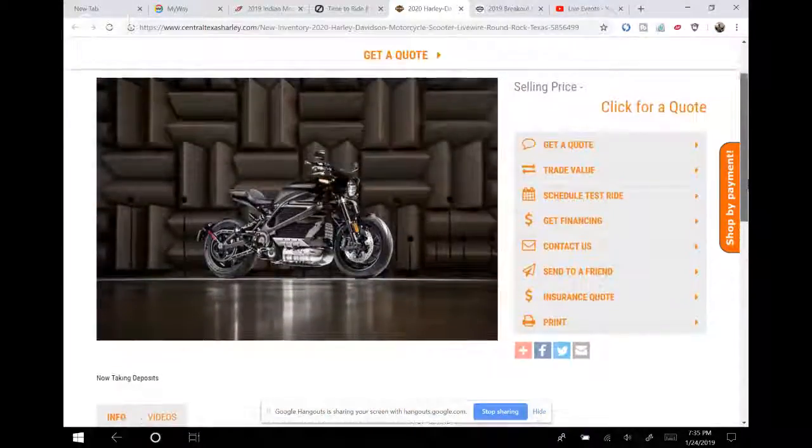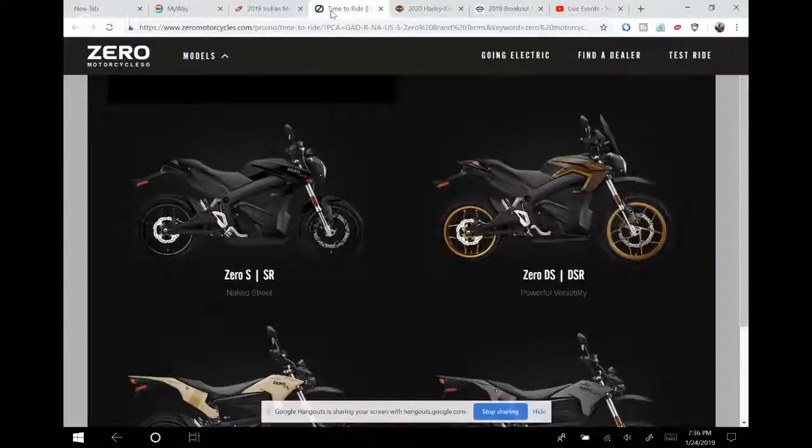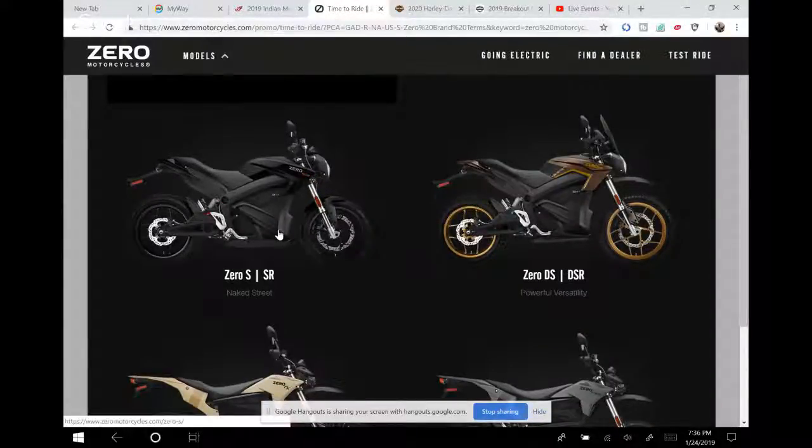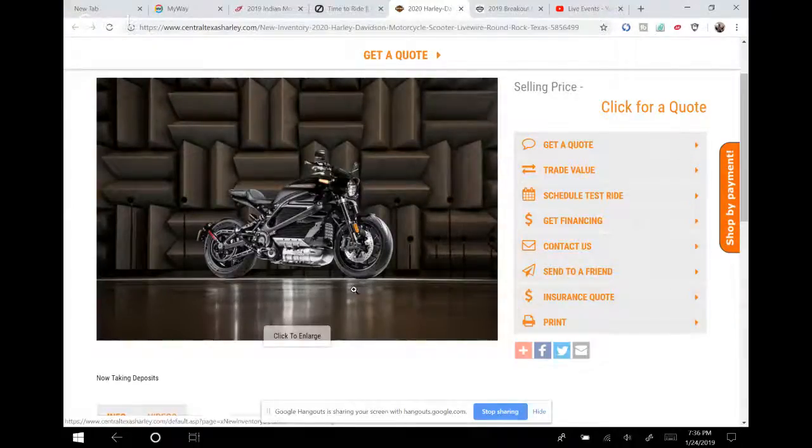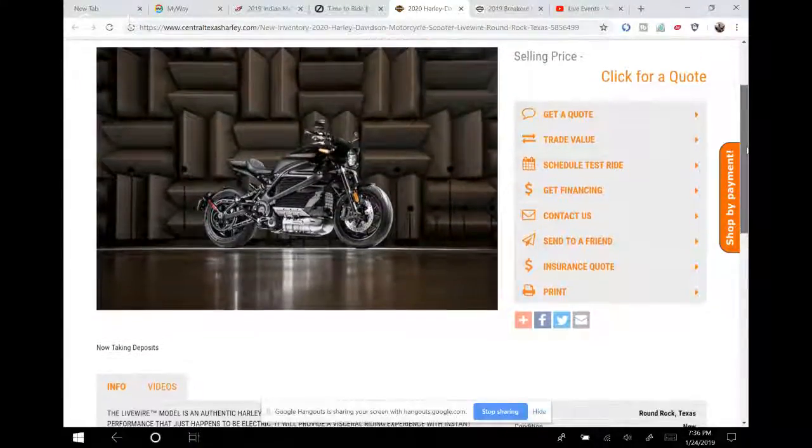And does that look like some other electric motorcycle that you've seen or may have not seen? I'm going to show you something. These guys have been working with another company to build these. But if you look at this bike and you look at Zero electric motorcycles, they look quite the same if you look at the Zero S. The rear looks pretty close. The front is even closer than that. And Zero's been out for a while. So when Harley started talking about designing this bike, they went to Zero and started talking to them about helping them manufacture a bike that will be able to carry the mileage of a charge on their electric motors and their battery life.